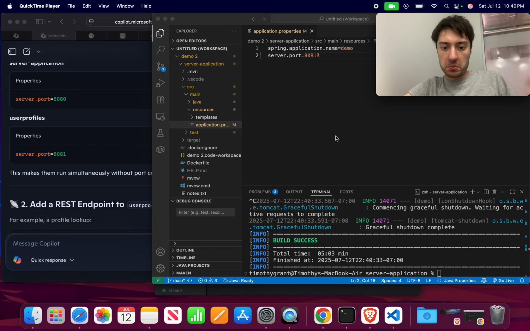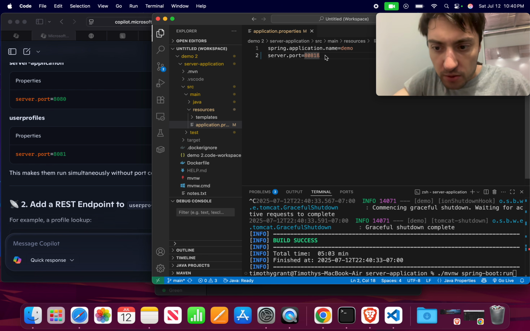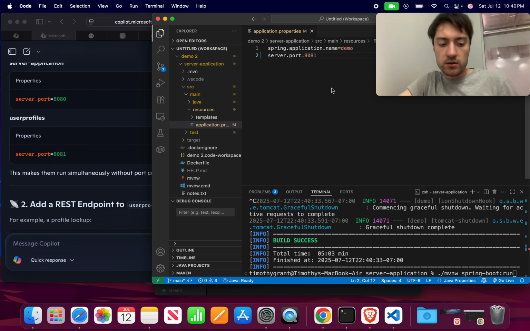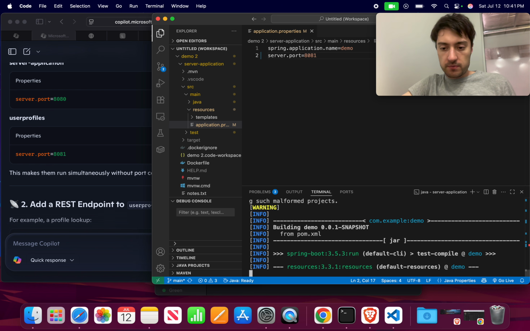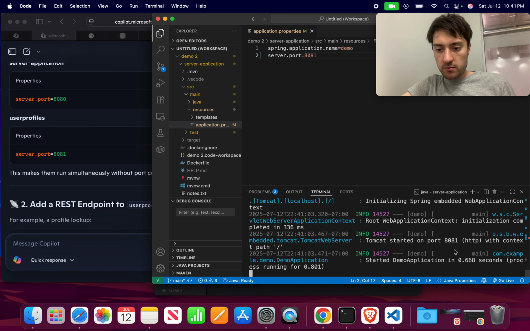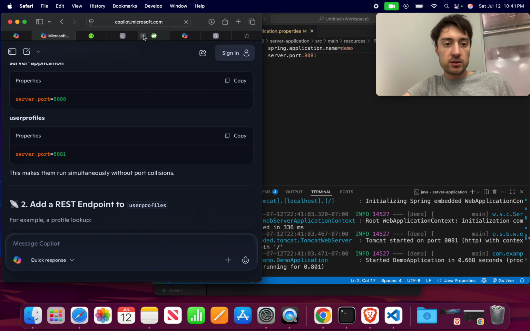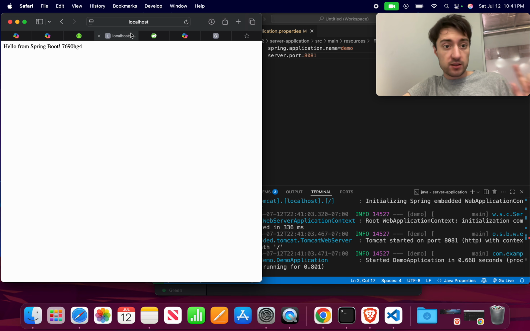Okay, I'm just going to try to rerun it and see if I can get anything on the 8081. Okay, there we go. So let's rerun this. On 8081, look at that right there. Tomcat started on 8081. That's exactly what we wanted to see.